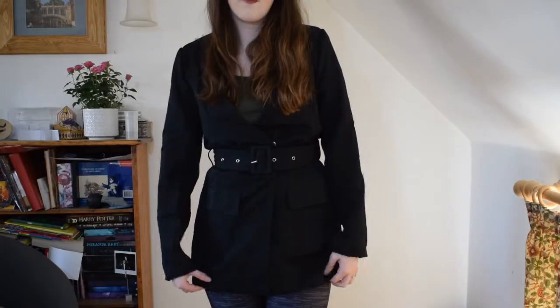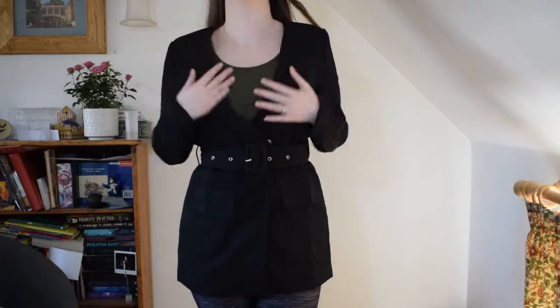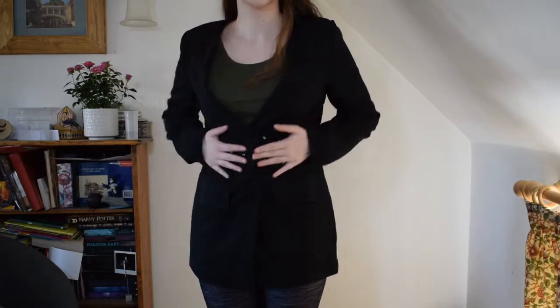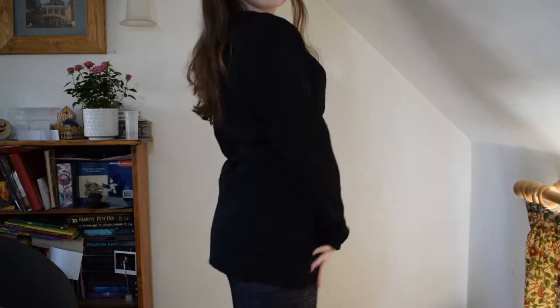This one is a black belted plunge blazer with a cute little belt with buckle details. It looks like a blazer and fits really nicely around the waist — I think it looks really cute on. However, the website lists it as a dress, but when I try it on the length and fit just aren't right for a dress. I really like it as a blazer though. It's 55 pounds normally but half off, so 27 pounds 50, which is a much more reasonable price. There's a solid chance I'm keeping this one.